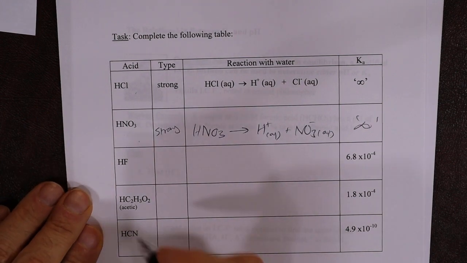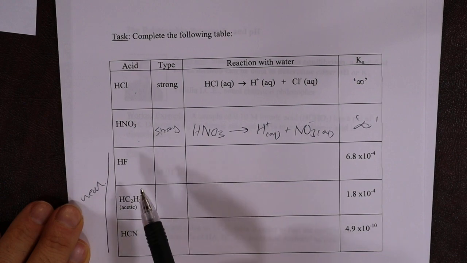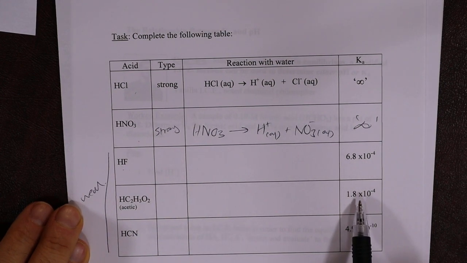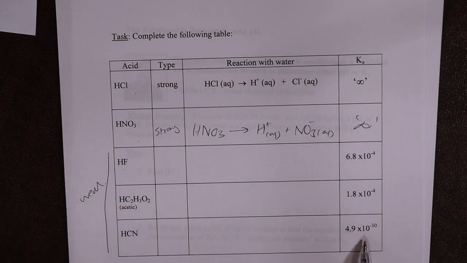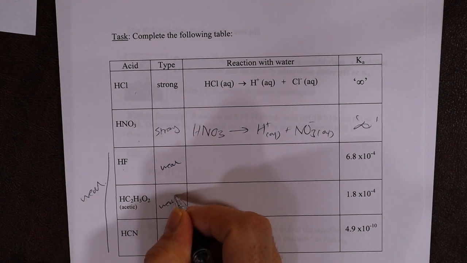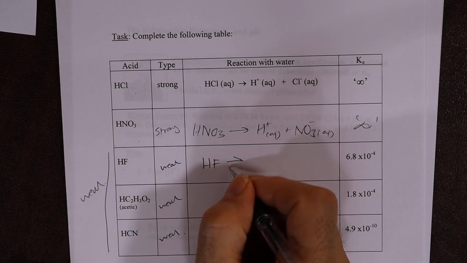Now down here, we have weak acids. How do you know these are weak? You may think, oh, HF, like HCl, maybe it's strong. Well, actually it isn't, for reasons we can get into another time. But if you look over here, they all have measurable Kas. If you have a measurable Ka in the range 10 to the minus 3 to 10 to the minus 10, something around there, it must be in equilibrium. So they're all weak, and they're all in equilibrium.